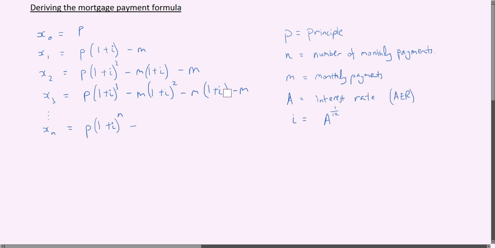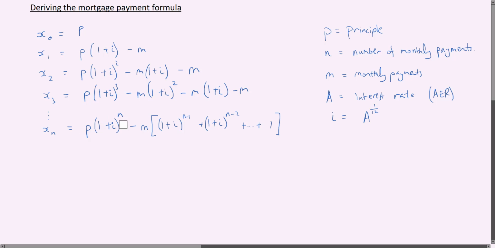Now these terms all have an M multiplying them, so we're going to factorize out the M. And then I have (1+I) to the power of, well, when the subscript is 3, this is the power of 2. So when the subscript is N, this would be N minus 1. The next one down would be (1+I) to the power of N minus 2. Notice this is now a plus sign because I've taken the minus M out the front. And my last term in this would be 1. Because at the end of this part, I always have just minus M, and because I factorized it, it's going to be a 1.